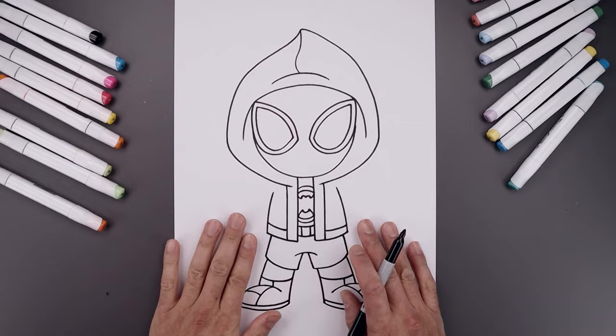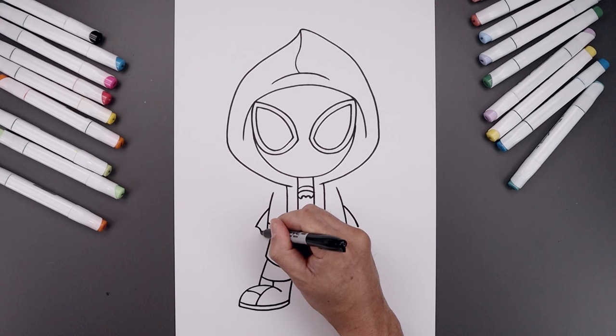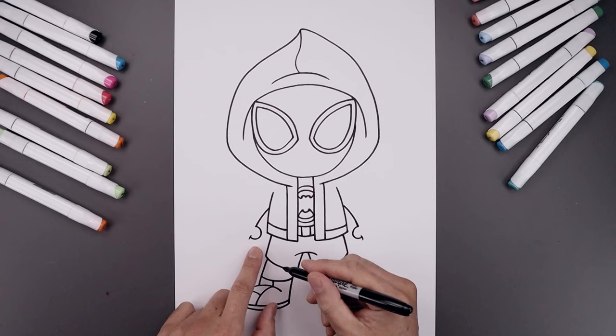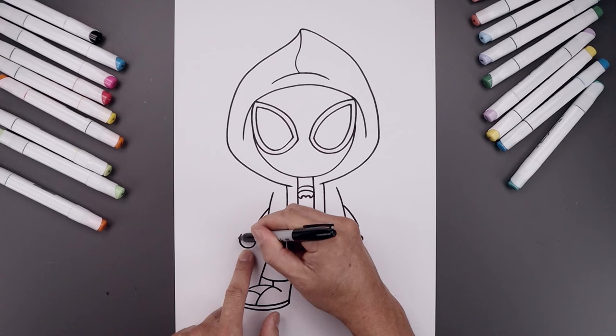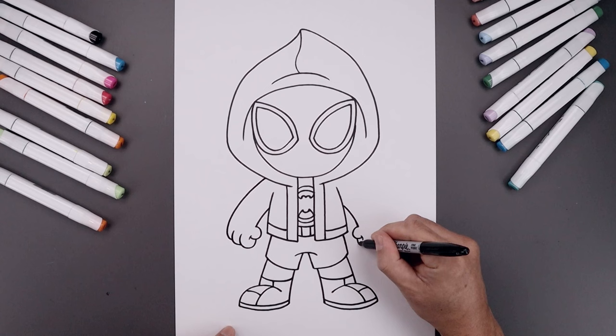Go back up and draw the arms. Starting halfway down the side of the body, curve the arm going out and then down towards the wrist. Line that up on the right. From the wrist, draw a small half circle coming in and out from the thumb, then close off the end with a bracket. Add three fingers on either side — start from the bottom of the thumb, come down and then up around that bracket, step down, go out and up. Add one more finger from the side, go out, and bend the arm going up and in underneath the head.